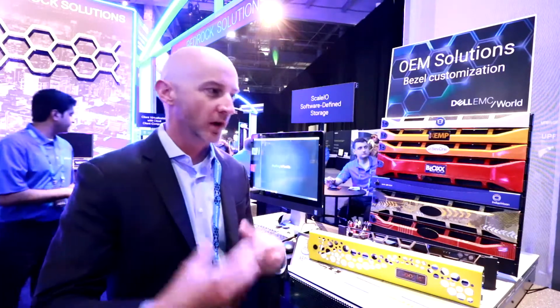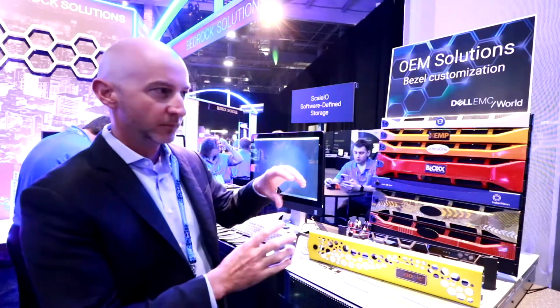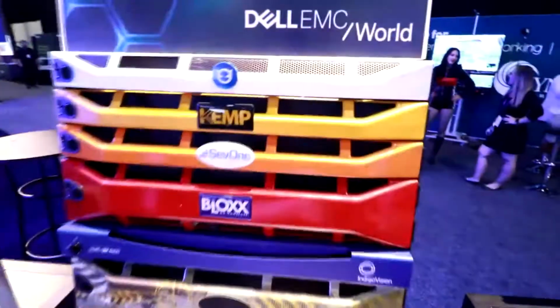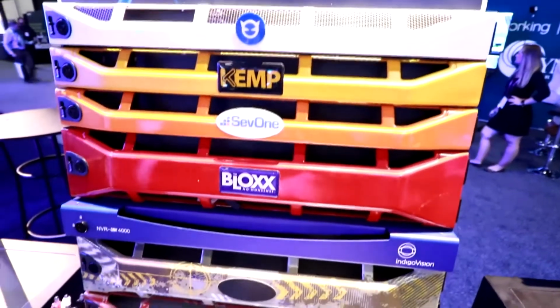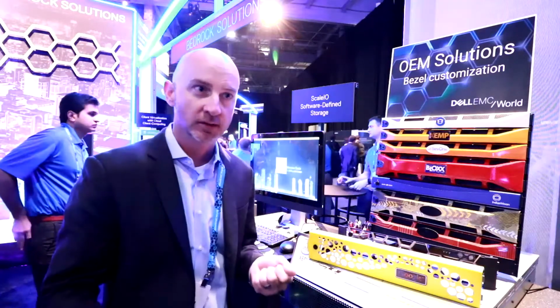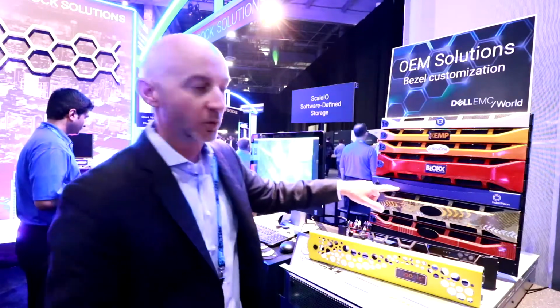And so what I'm here this week explaining is how the Dell EMC brand can still help those OEMs no matter what that delivery model is. And that's what we mean by the modern appliance. So not only do we do all the customization capabilities where that vendor wants to get to market fast, we can help them with their own bezel, their own customization, even the box, the packaging of the box, the manual, the BIOS when you boot, the systems management interface. It can all look like whatever that OEM wants it to look like. And so that's what we mean from the bezel to the BIOS, right?